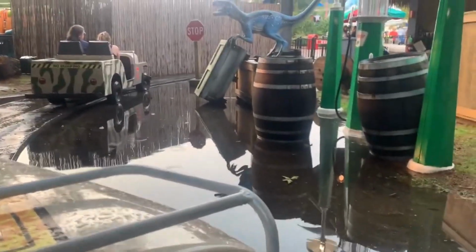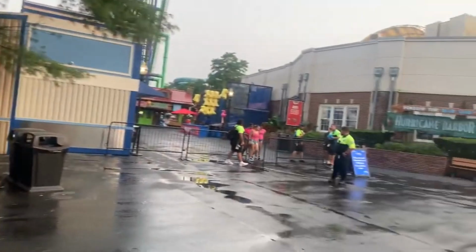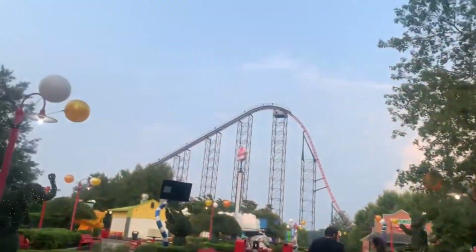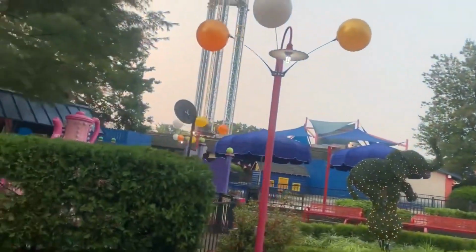And Lake Dino again. Good news, just saw Superman block test. Bad news, looks like this section is getting closed off early, so no Batman, no Joker, no Spin Sandy. I was gonna pay tribute to Harley Quinn for saving us, but guess not. Hopefully we get this and the wood coaster over there.